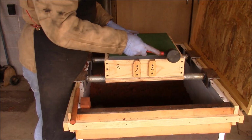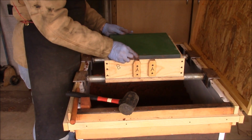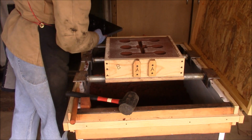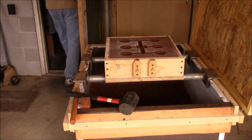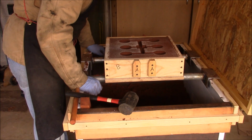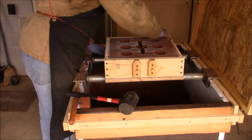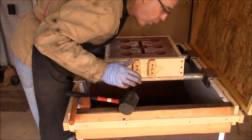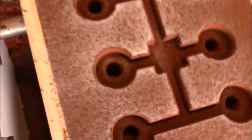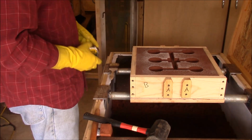So I'm just going to tap it on the sides. That goes loose. Okay. That looks very good. Okay. I'll bring you over here and show you some of the detail. Looks really good. Okay, so here's the deal.